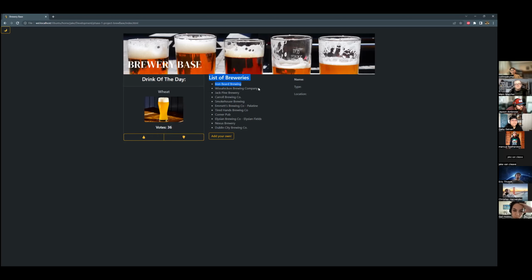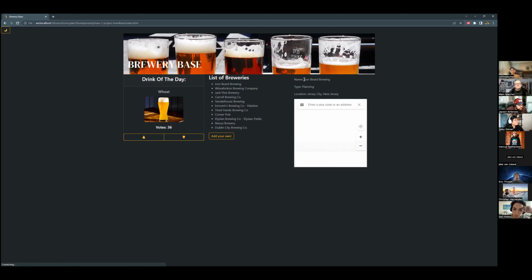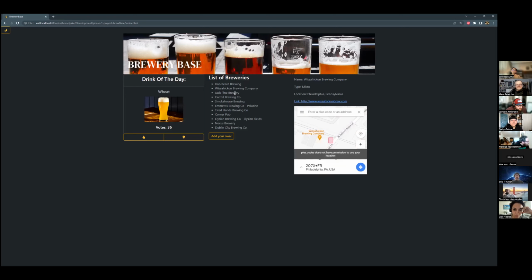Then we have a list of breweries that we pull from an API. I don't have the link for the API, but it's a long list of all the breweries. You can click on them, and it displays their name, the type of brewery it is, and where they are. They don't have a value for this one because the map uses longitude and latitude, and some of them don't have them in the API. If it doesn't, it just shows null values in the map. And you can go through all of them.